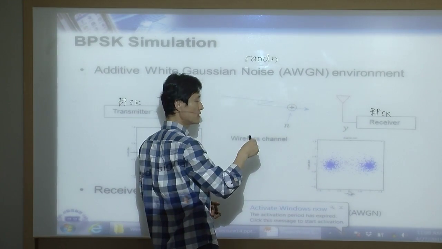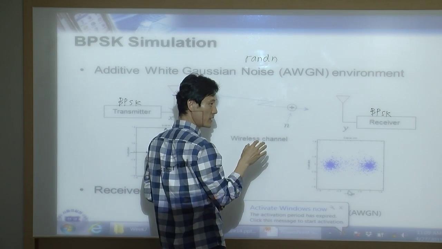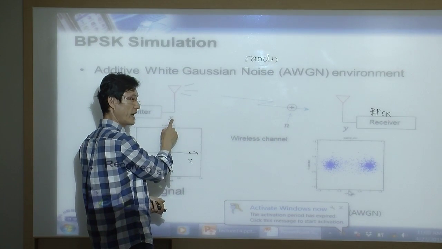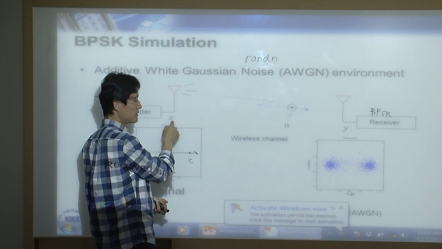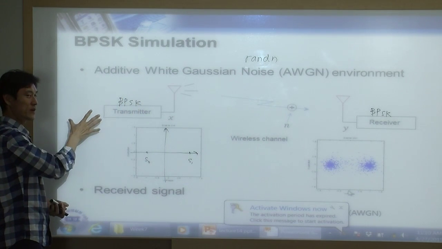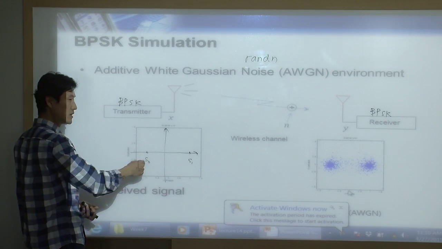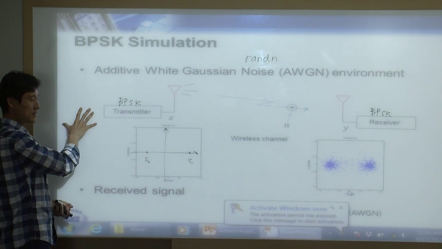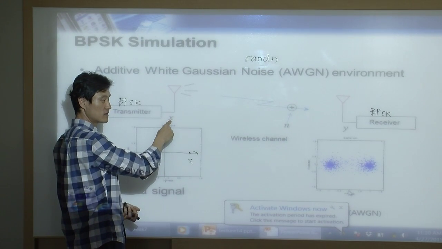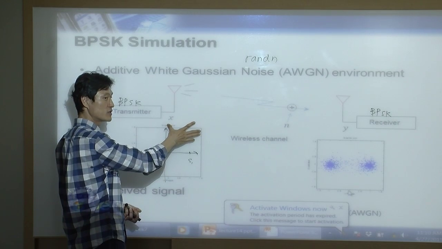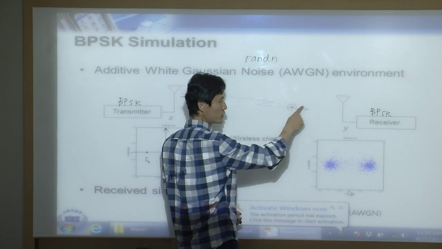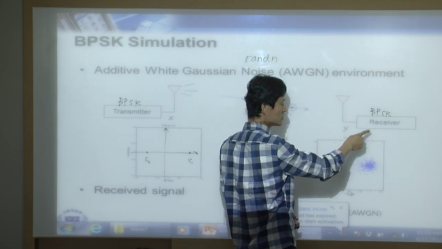Once you use this randn function, we can create noise samples. Of course, the number of noise samples should be the same as the number of samples in x. This vector has a size, maybe 1,000 samples. That depends on how many bits you create. If you create 1,000 bits, in BPSK, 1 bit maps to 1 symbol, so you have 1,000 symbols in x. x is a vector with all symbols, but the size is 1,000. Now you create 1,000 noise samples, same size, and you just add them. That's what you're going to receive as y. And this y goes into the receiver.